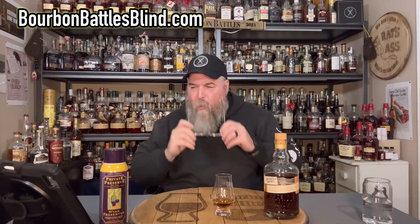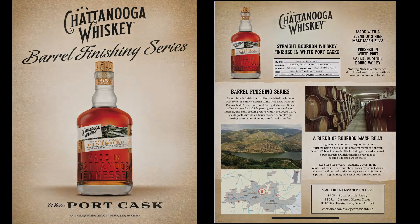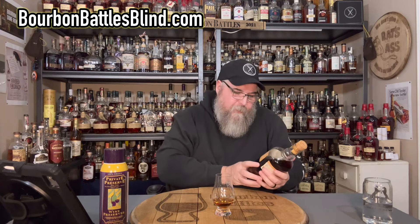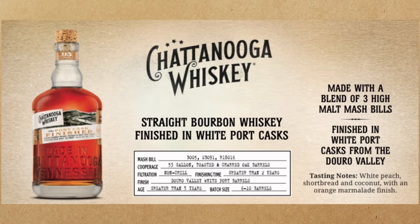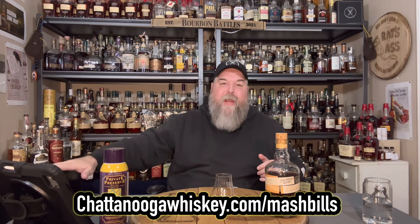This is the Chattanooga Whiskey White Port Cask Finish. It's straight bourbon whiskey finished in a white port oak cask, and it's Tennessee high malt — that's kind of what they're known for. It's 95 proof. It's got a batch number on it. If you look at the bottle, you'll see the mash bill illustrated on screen here. There are three different mash bills that go into this blend, which is really important. You can find all these mash bills at chattanoogawhiskey.com/mashbills. Every bottle they've got has a code on it — you can figure out exactly what's in the whiskey you're drinking. It's transparent and engaging.